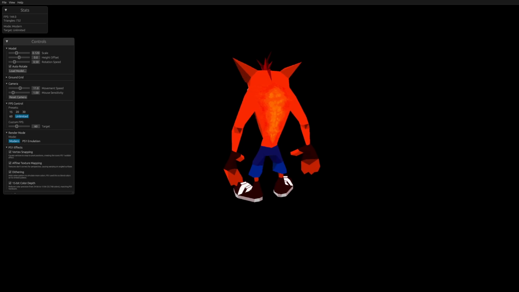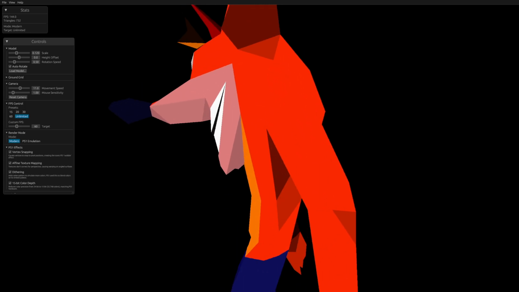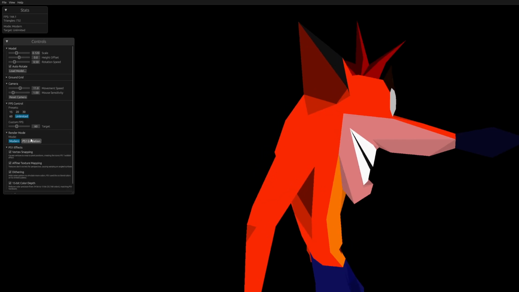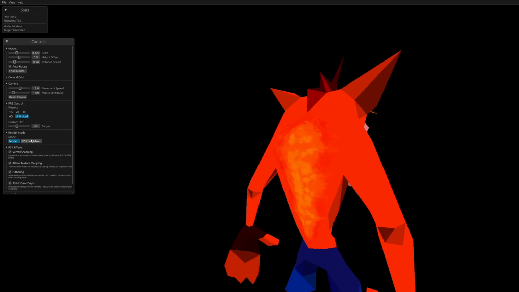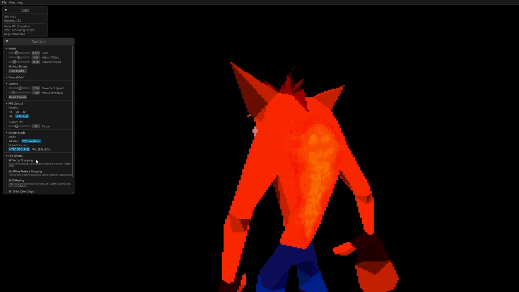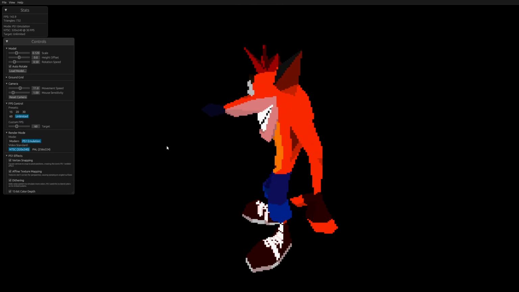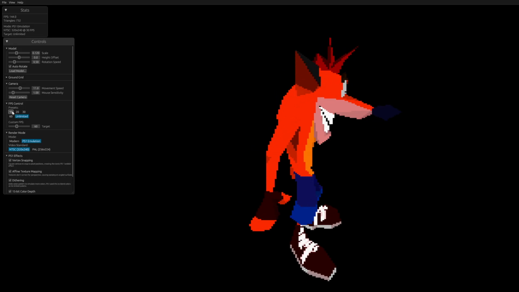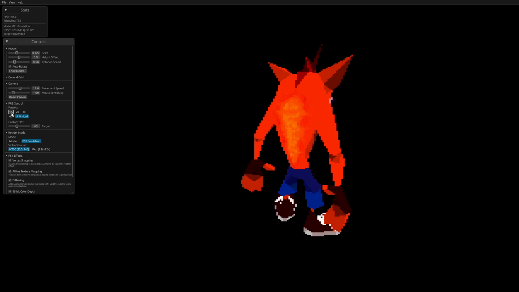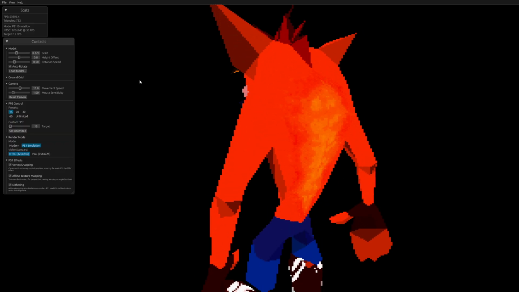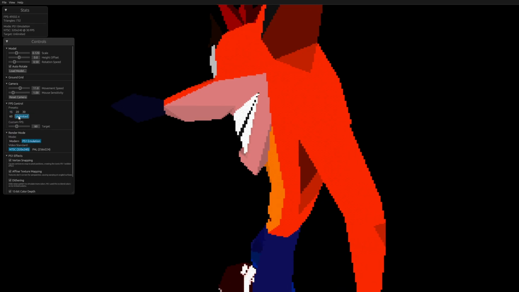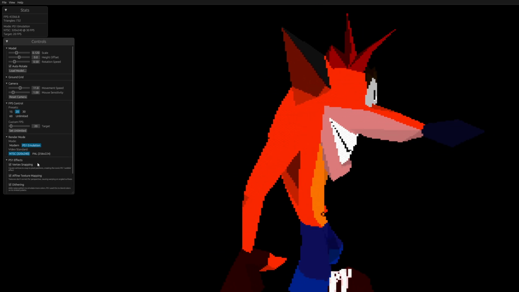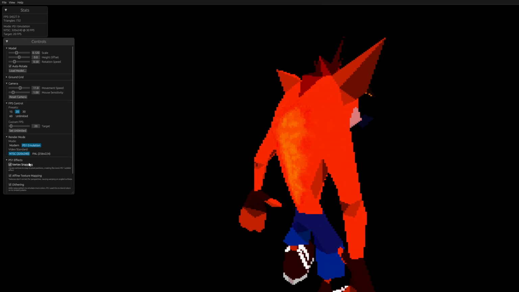But now we see Crash, and we're in modern graphics view. Kind of coming in here, you can see. Now let's flip over to PlayStation graphics. Okay, boom. Now we have a lot of stuff going on that makes it look like PlayStation graphics. One thing I fixed is that we can put in a low frame rate. If we look at it, we can see how it's chugging along. Fast frame rate, low frame rate, and we can put it at approximately the PlayStation level of frame rate.